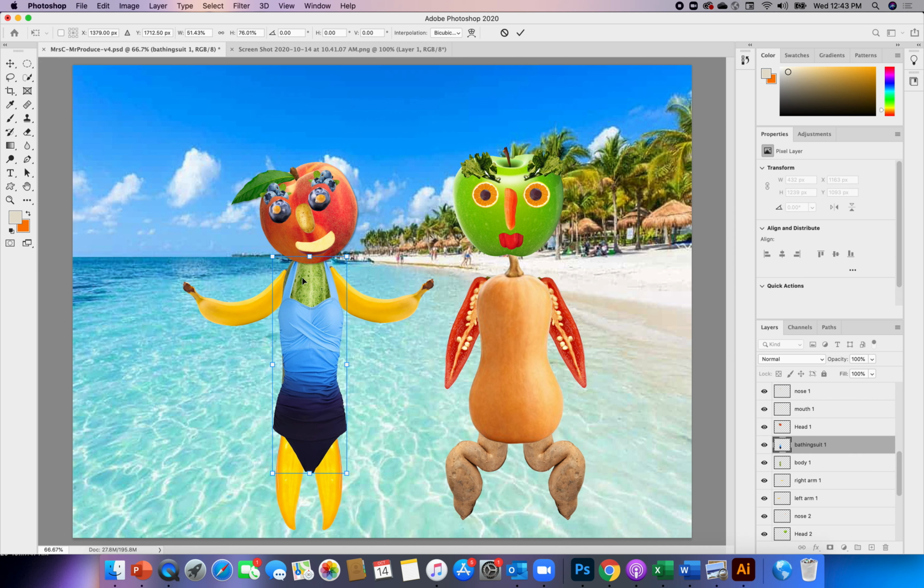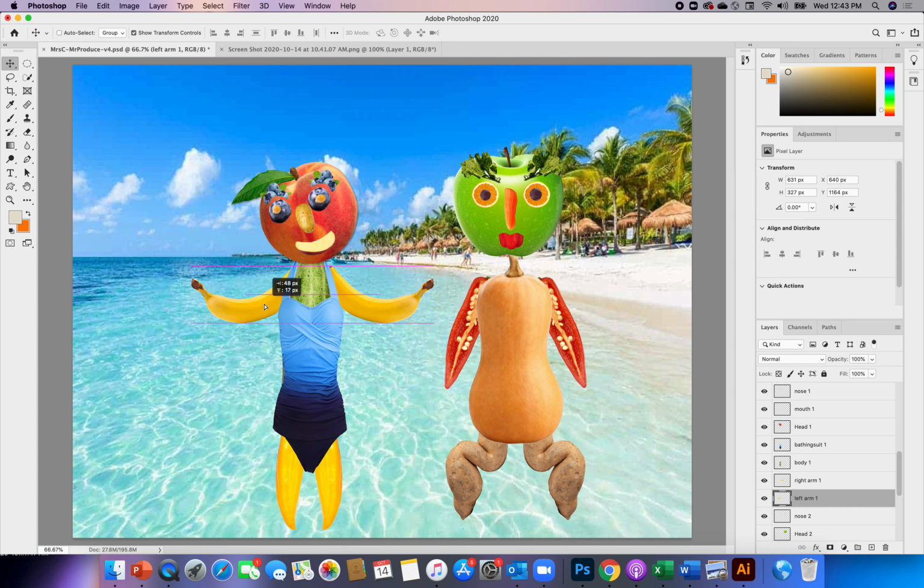If I do this, I'm probably going to make her legs appear a little fuller. I think what I will also do is go to her body 1, and I'm just going to take my eraser and erase her body right there so that now the cucumber doesn't show through that. And if I go to her left arm, I can shift that back slightly so it looks like it's behind her. Now these legs are clearly too tiny for what I need them to do. So let me find those legs.